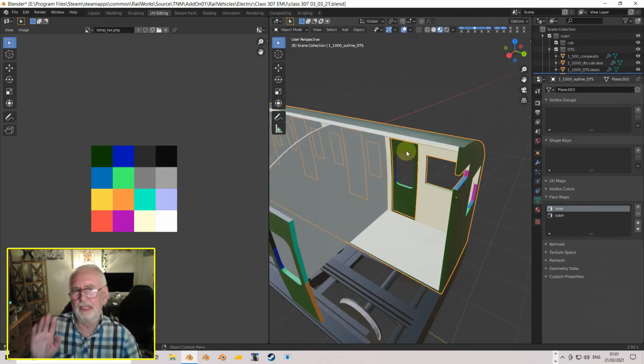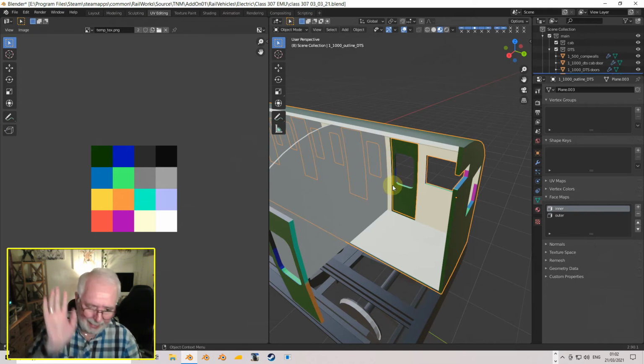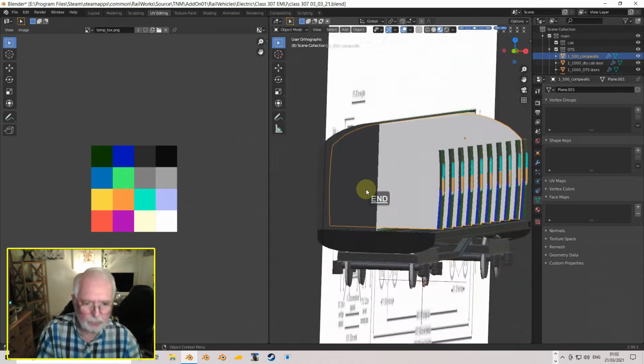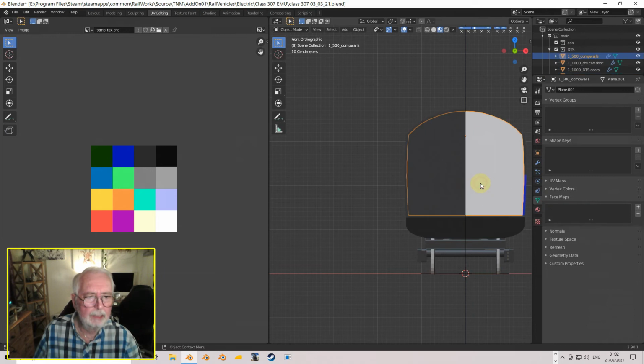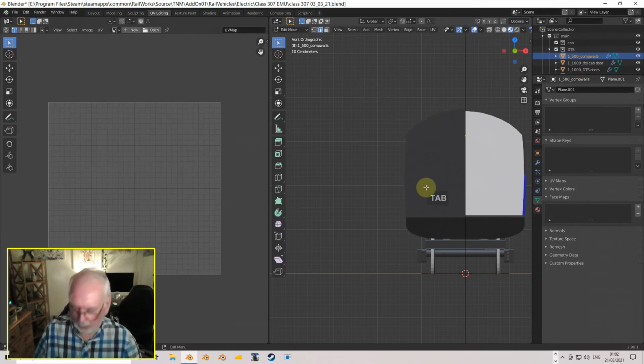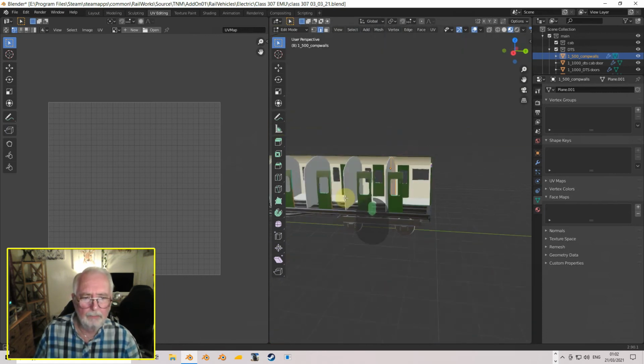I'm not going to do these doors at the moment. Could probably do the same thing, perhaps. Could probably just select the inner part and make that a cream colour, but to be honest, that don't want to be that cream colour anyway, so I'll leave that for now as being green. I might as well do these, mightn't I? Let's go, oh, where am I going? Let's select those, edit mode, select all, make sure I've got it all selected.